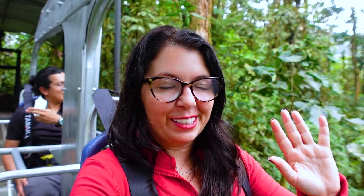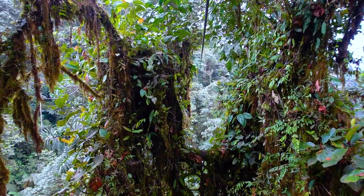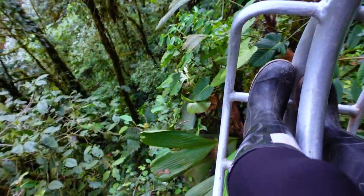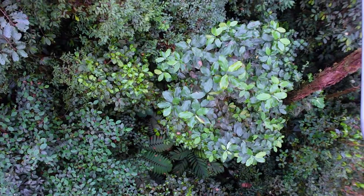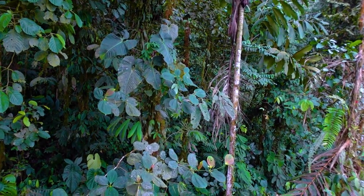I feel very comfortable with this. I thought it was more like a zip line, but you're sitting down. This is actually quite beautiful. Oh my God, look at this view. I want to do this again and we just started. I have done so many things in my life and I've been so fortunate — this is one of the most spectacular things. I thought it was going to be scary, but it's amazing. And for someone who's afraid of heights, there's so much treetop cover that you don't actually see the ground unless you really look. So it's not that scary.